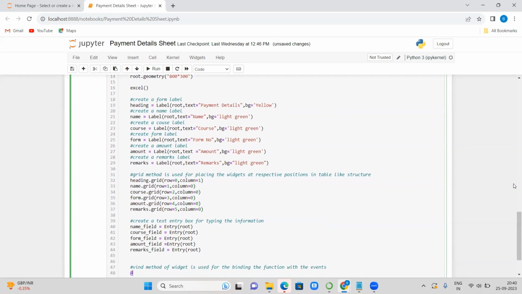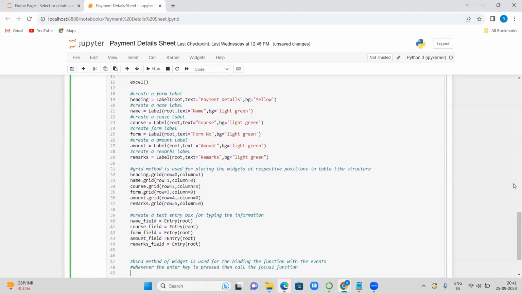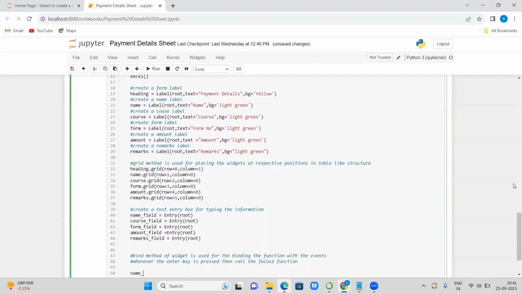Also, whenever the enter key is pressed, then call the focus one function. So I will write the coding details here.